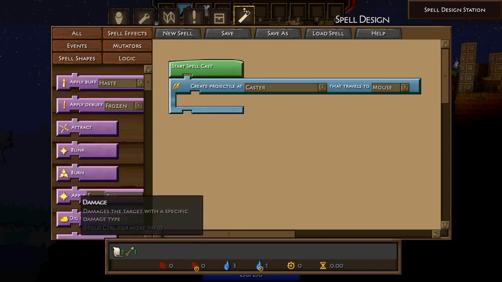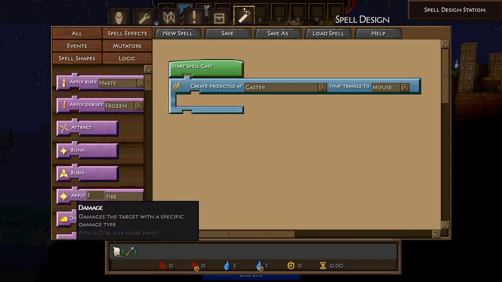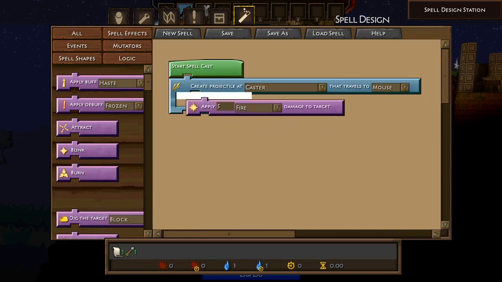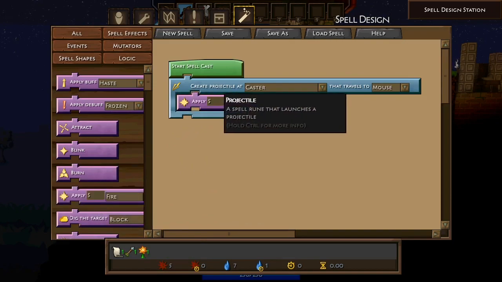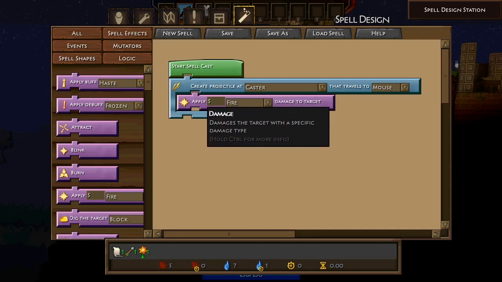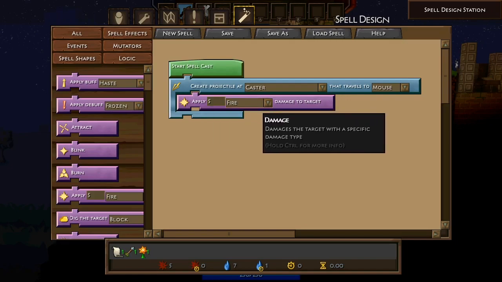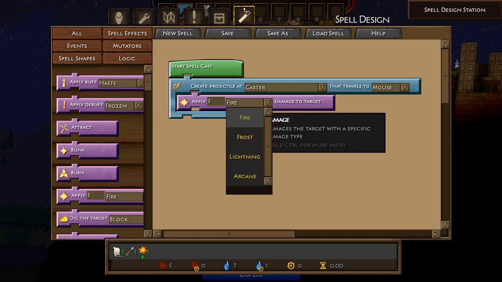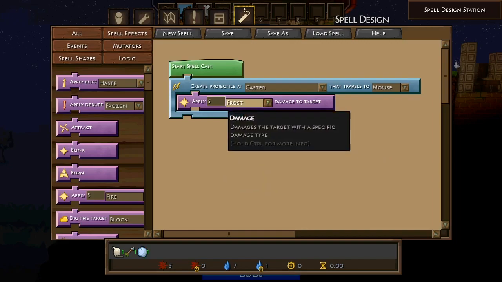Second, we want the spell to actually do damage. So we're going to drag the damage rune and put it underneath the projectile rune. Once a projectile hits either a surface or an enemy, it will then apply any of its children. Since we want this to be a frostbolt, we're going to change the damage type to frost. You can also change the amount of damage that is applied to the target, but that also increases the mana cost.